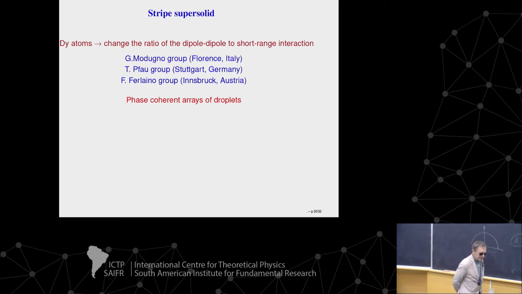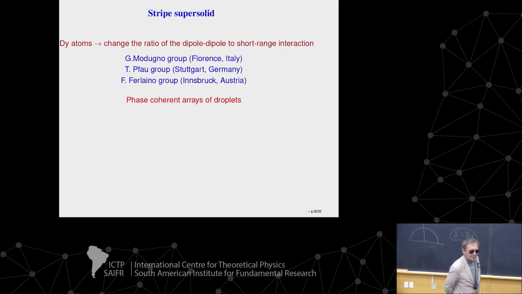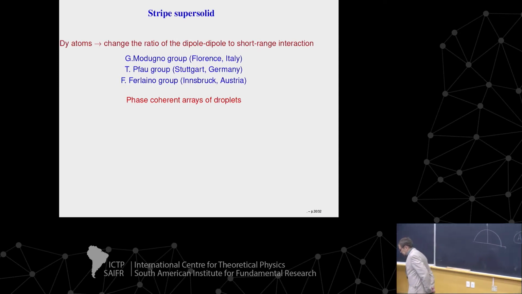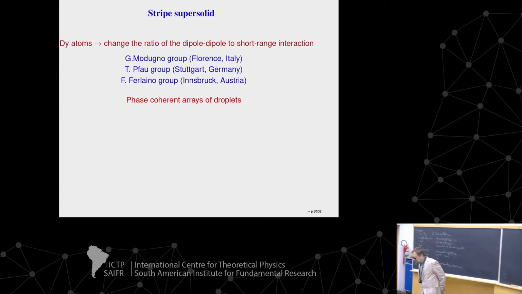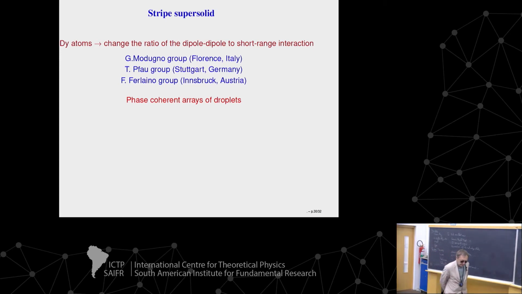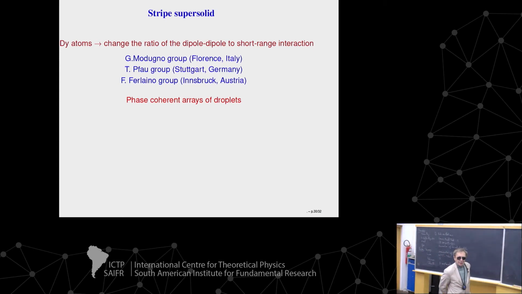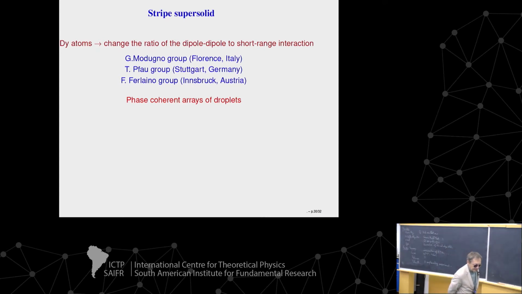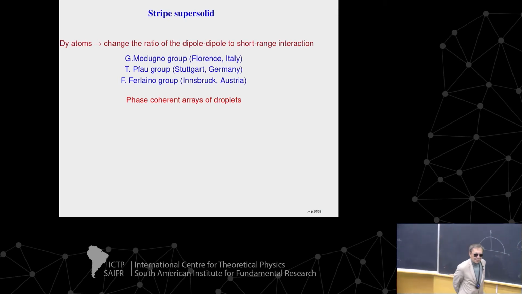Phase coherence is a completely different physical phenomenon. If the system is phase coherent, it does not at all mean that it is superfluid. For example, consider a Bose-Einstein condensate of ideal bosons, non-interacting. Everything is phase coherent, even if you put it in a double trap. But the system is not superfluid. Therefore, superfluidity and phase coherence are completely different phenomena. Now, I come to the question: what to do in this case? Some of the work has already been done, and some of the work is still in progress.